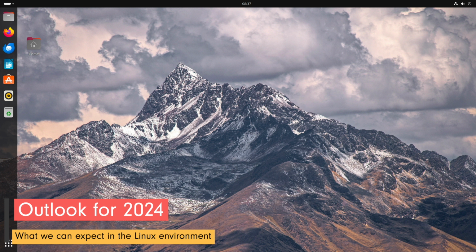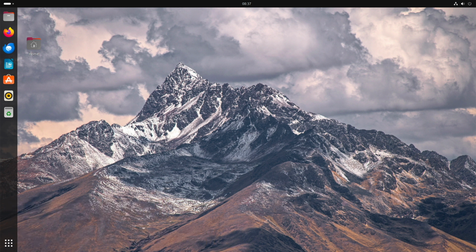It is not yet possible to predict everything that will be deployed this year. We will see where exactly the focus will be in the Linux year 2024. Nevertheless, this is a bold outlook on what we can expect in 2024.